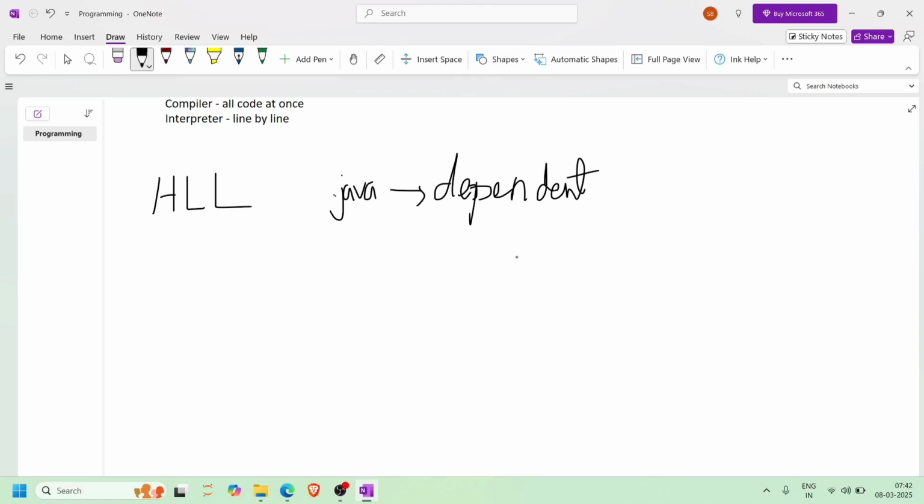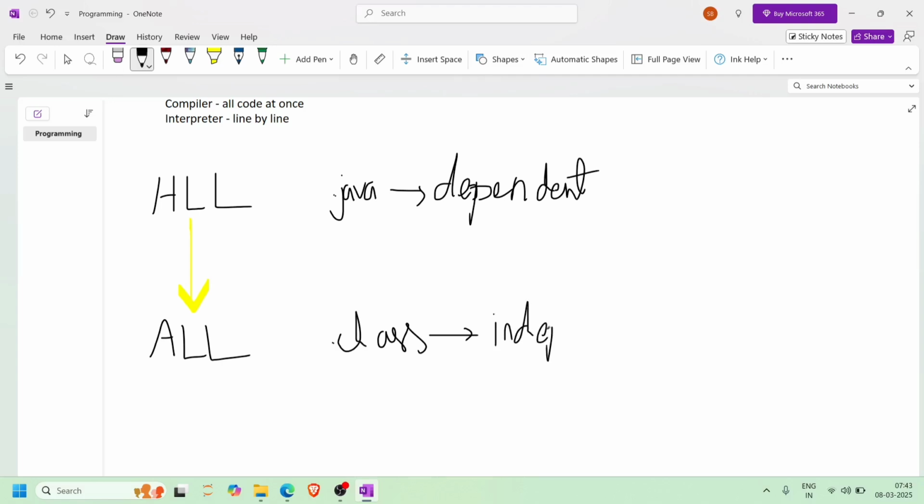If you want to run it on another platform, you have to write it again. So what Java does is convert this high level language to assembly level language, and at this time a .class file is created. This class file is the same for all operating systems and it is platform independent.